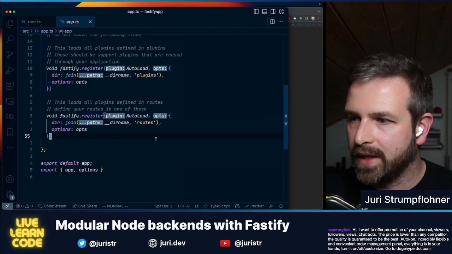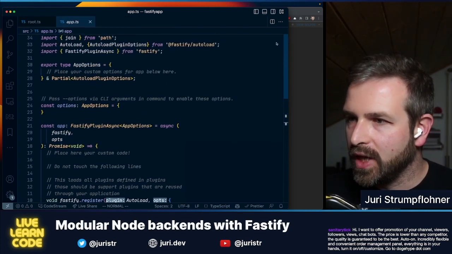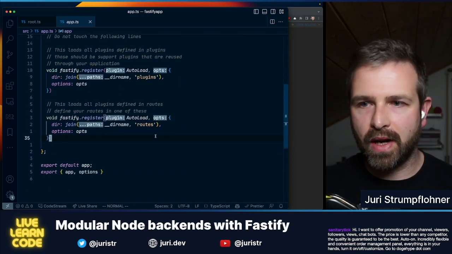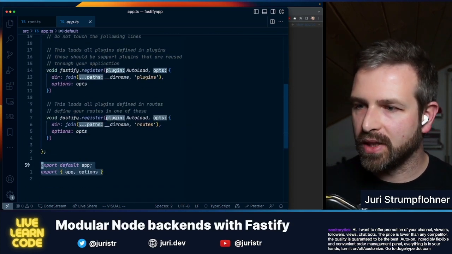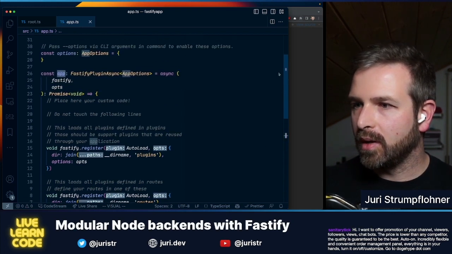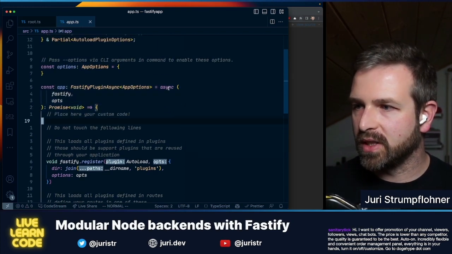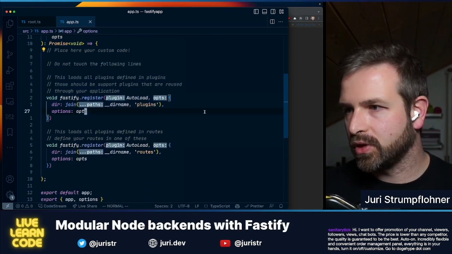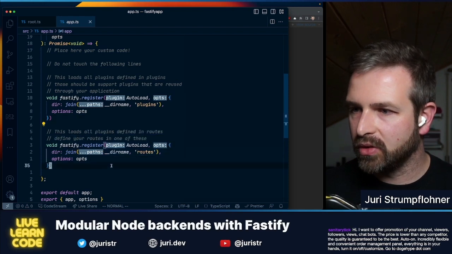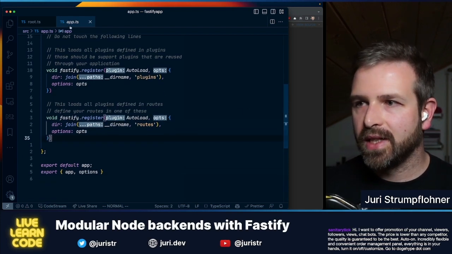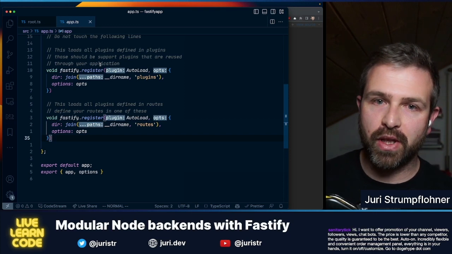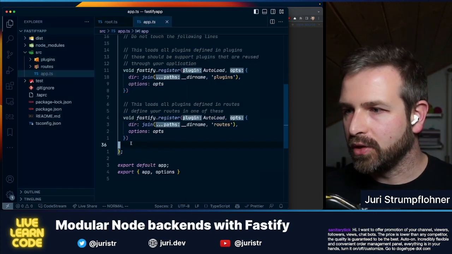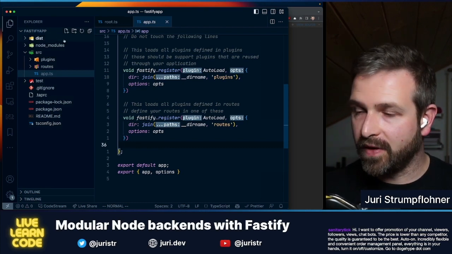Because if you look into that app folder here, there is actually no server here that basically registers the port and everything. So what happens here is you just return an application. And an application here is just such a construct. So it's basically a function that internally does a bunch of stuff. In this case, just registering the plugins, registering the routes, and then it boots it up. But if you think about it, you're probably wondering where does the actual booting happen? And that happens internally to the Fastify CLI.